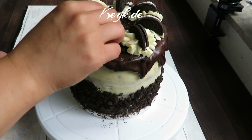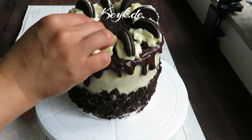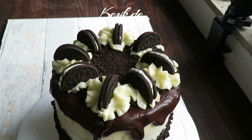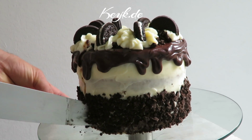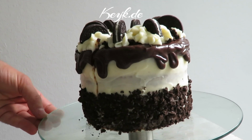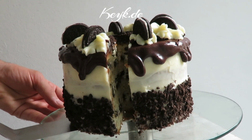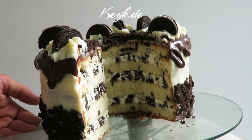And then I'm done. And of course, I'm sure you want to see what the cake looks like on the inside, so my boyfriend's helped me cut the cake while I film. It's pretty smooth. The knife goes down just so smoothly. And we've cut a pretty big slice so you can see the inside of the cake. And it's just as delicious as it looks.